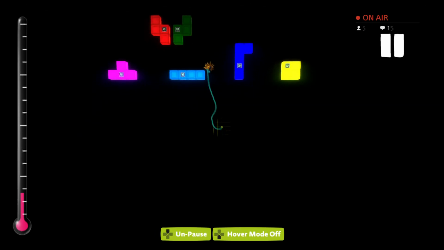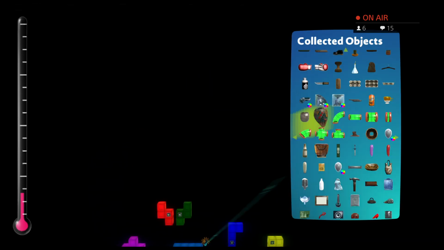So we've got the pieces now. We're just going to make the grid, and we're going to make the emitter, and we're done.